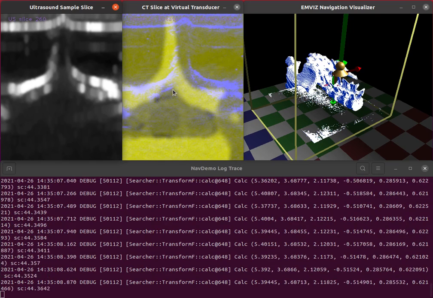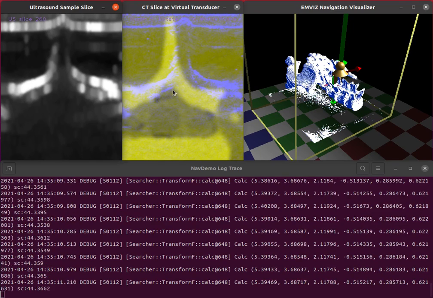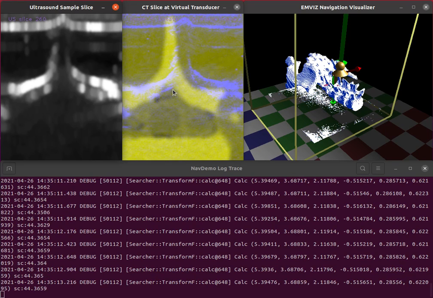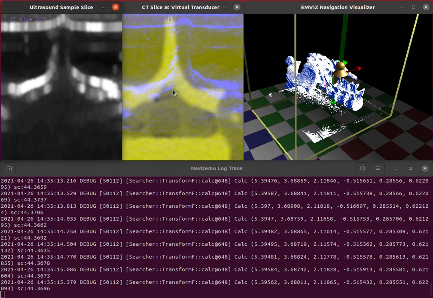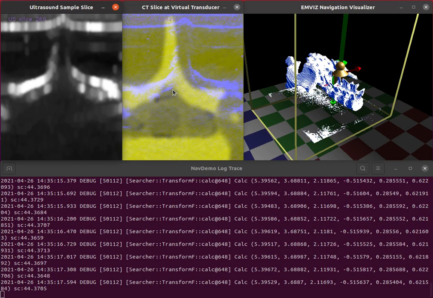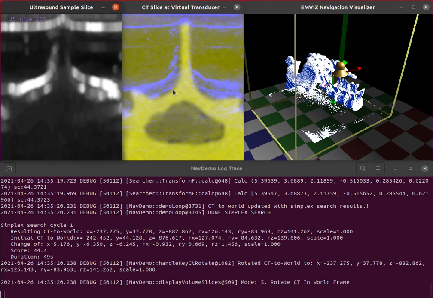Of course, when you're doing the rotations, you still have to specify what point you're rotating about. In this case, I'm rotating about the center of the CT. I still want to improve that so that I can pick a better center. So it's done.